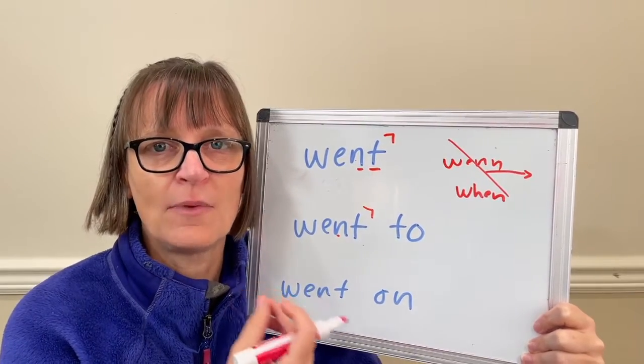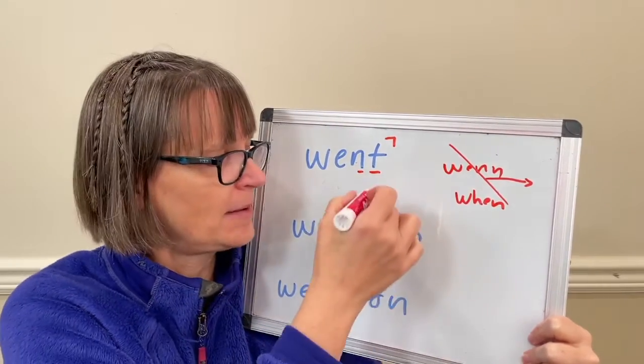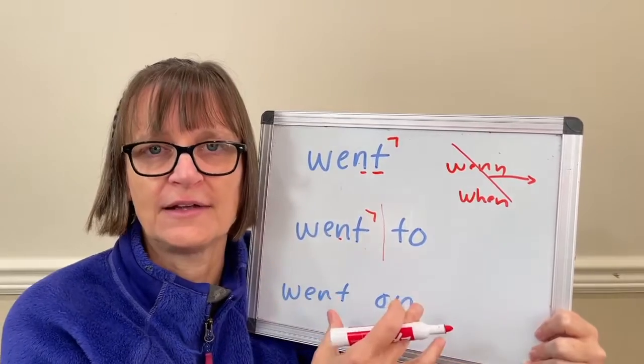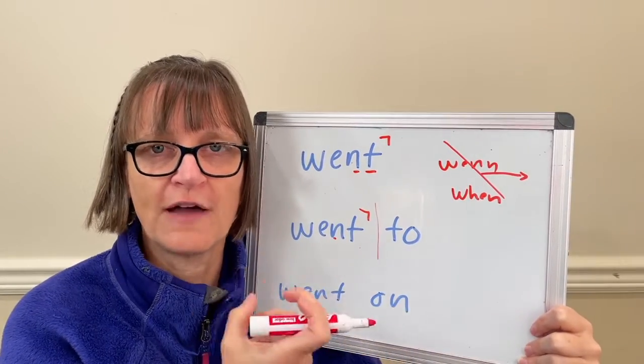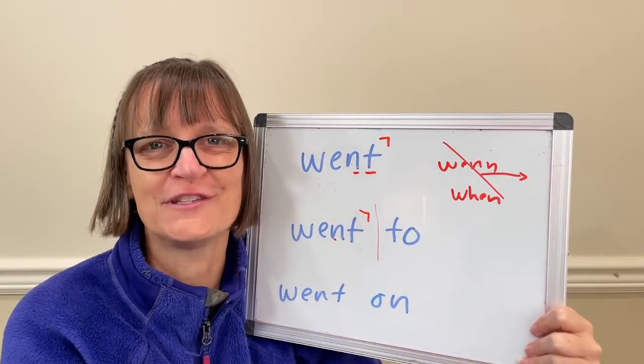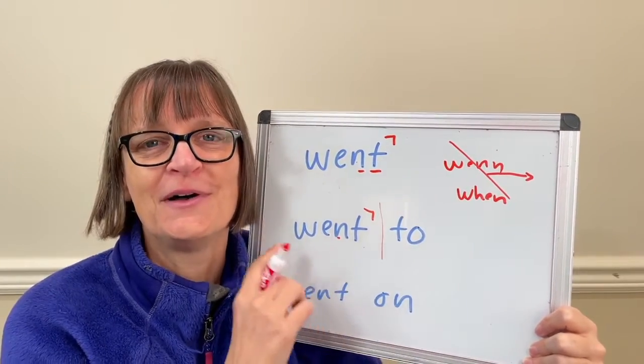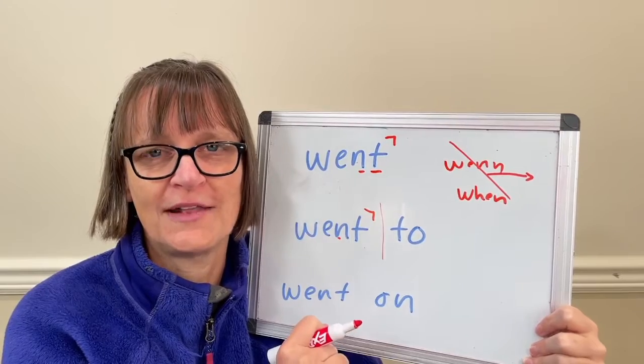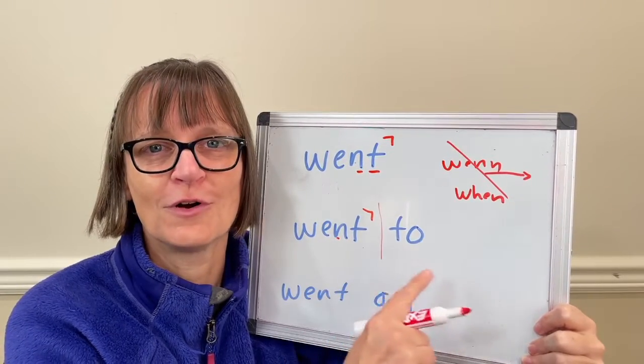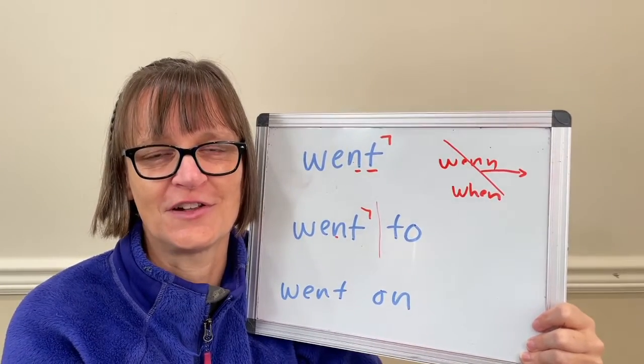I can say I went to, but you can hear how that makes too much of a break and it's more effort. It breaks the flow and the fluency of my speech. So the stopped or unreleased T is very typical, both when the word ends the sentence or is by itself or when the next word starts with a consonant sound.